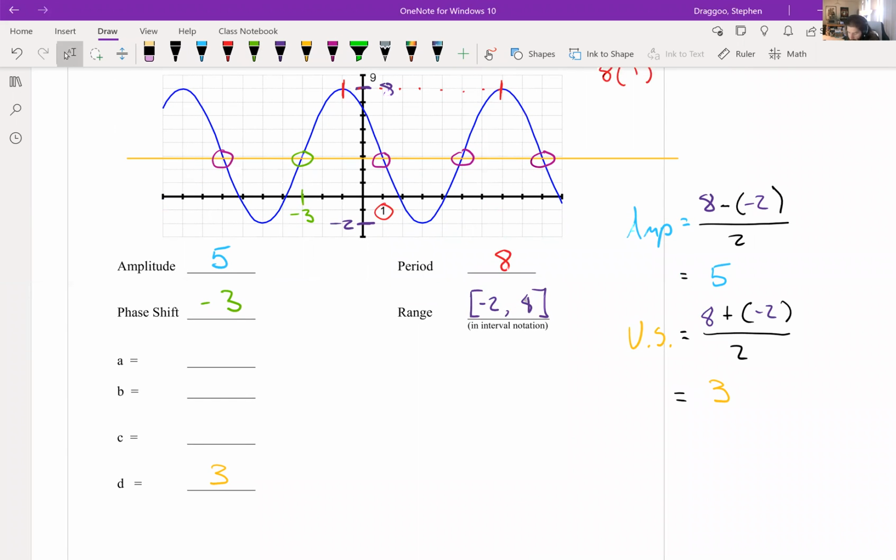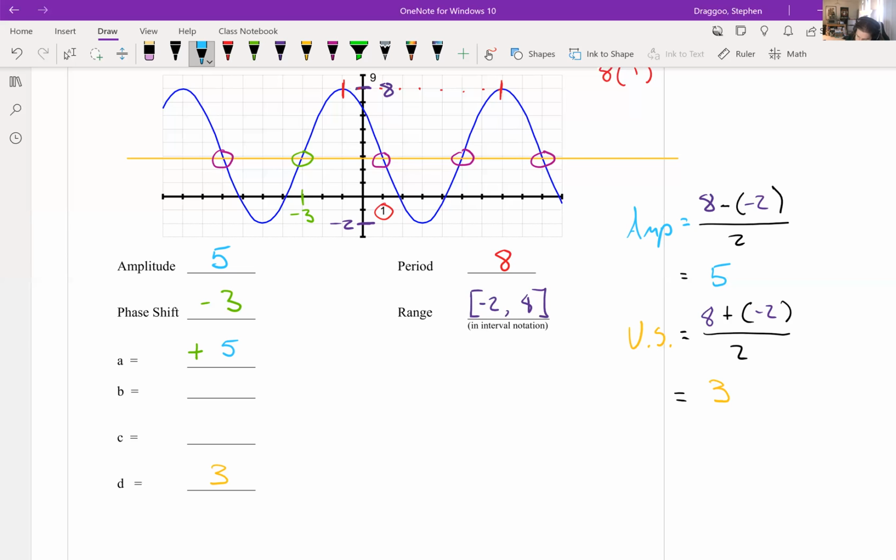All right, and now from my choices here, I need to get A, B, and C. So A all depends on my choice of the phase shift. I picked a phase shift so that I could end up with a positive sine graph. Since if we look at the green point that I circled, the graph immediately begins moving up after that. So because of the green choice, A is positive, and the amplitude just gets slotted in right there.